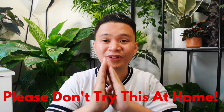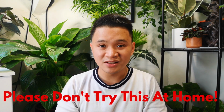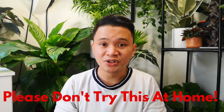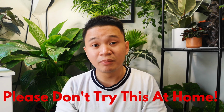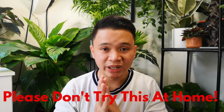But I do not recommend doing this, as there's a risk of electrical shock if you accidentally damage or touch any internal parts of the bulb. Manufacturers place the cover there for a reason, not just to diffuse light but also to insulate what's inside the bulb. Again, please do not try this at home. In retrospect, I should have used a higher lumen LED bulb or a GU10 bulb, which usually has a clear cover which does not diffuse light.